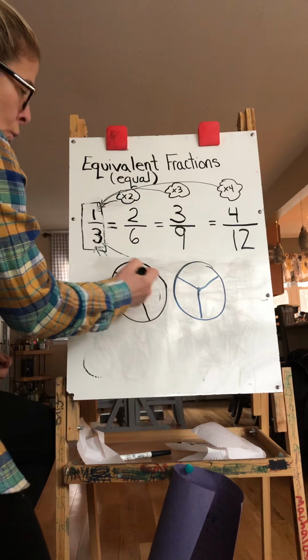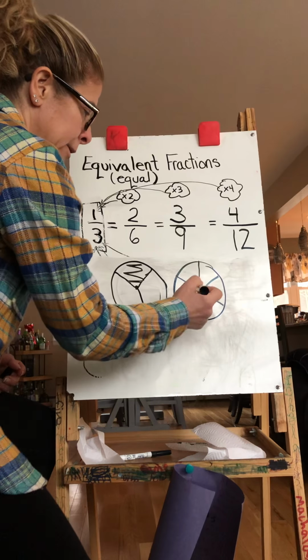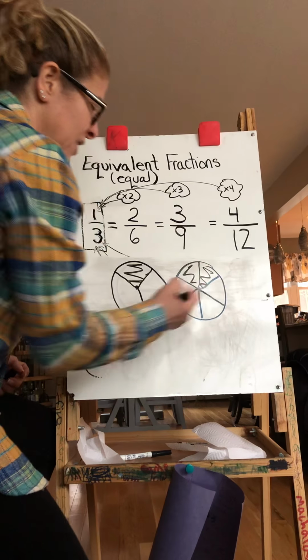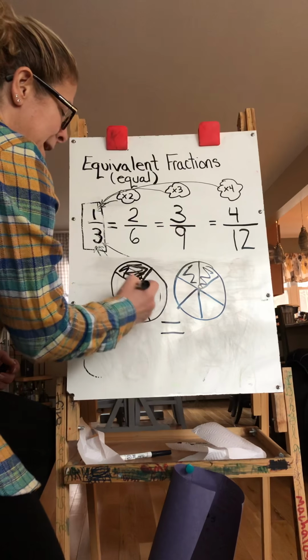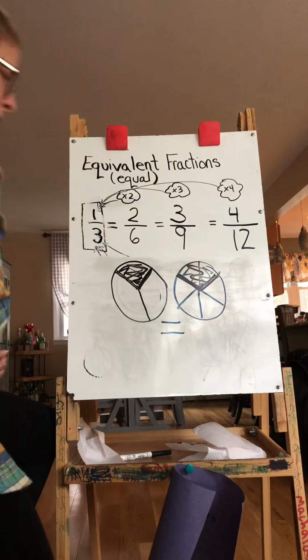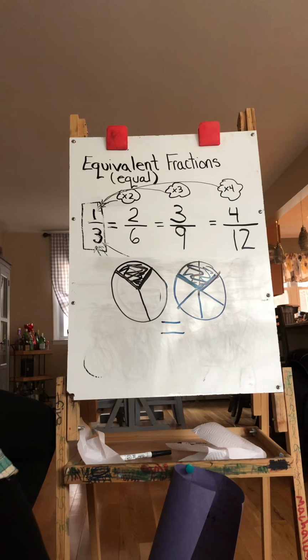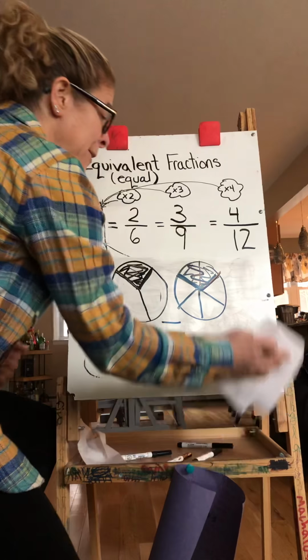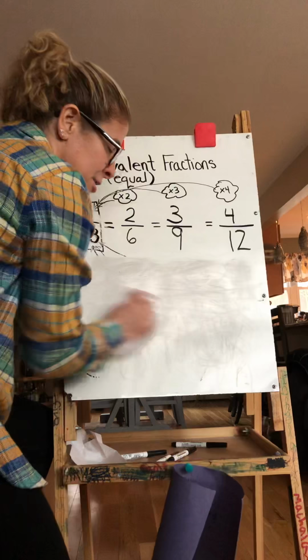So here is 1/3, and here is 2/6. They are equal because they cover the same amount of surface area. If I slid this piece on top of that surface area, they would cover the same amount. That is how we know they are equivalent, based on if they cover the same amount of surface area. If I was also asked to draw a picture of my understanding, I could use the number line, which is my favorite method.